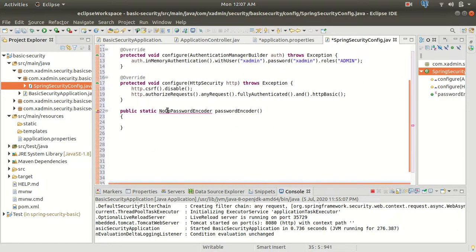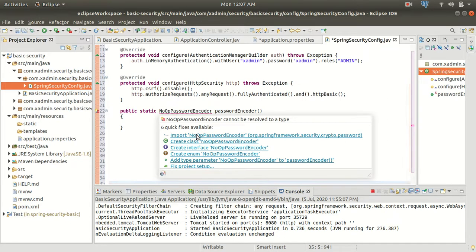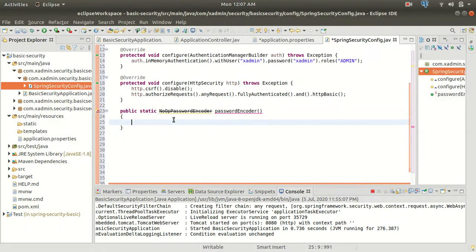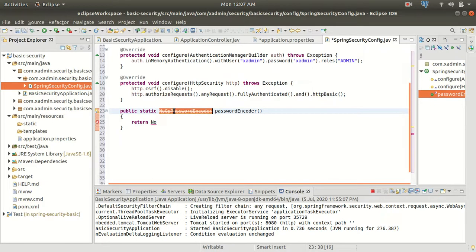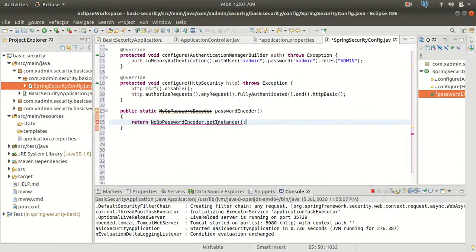All right, so let's import this with the package, and the package is org.springframework.security.crypto.password. All right, and now guys, we have to return. So let's return. Let's copy this from here, paste it here. And we have to call the getInstance method to get the instance of this.